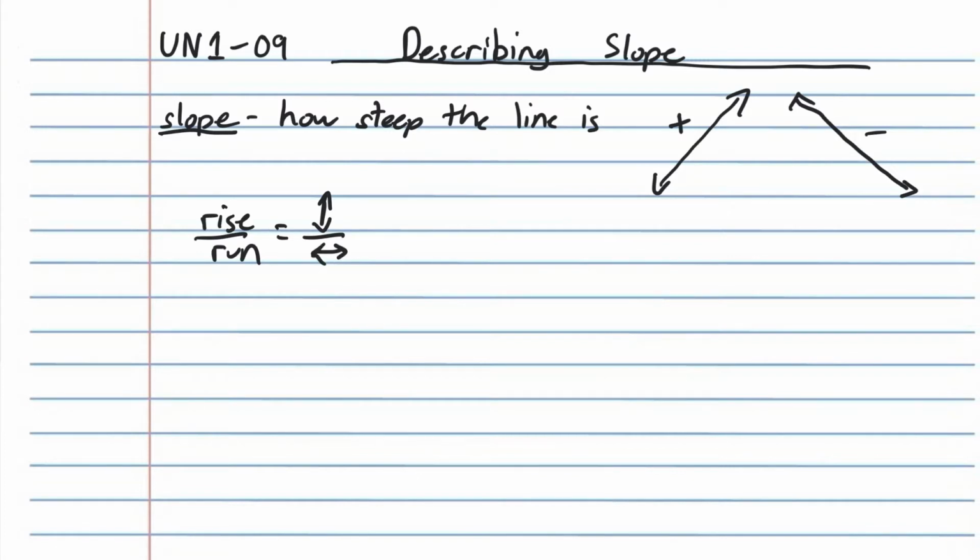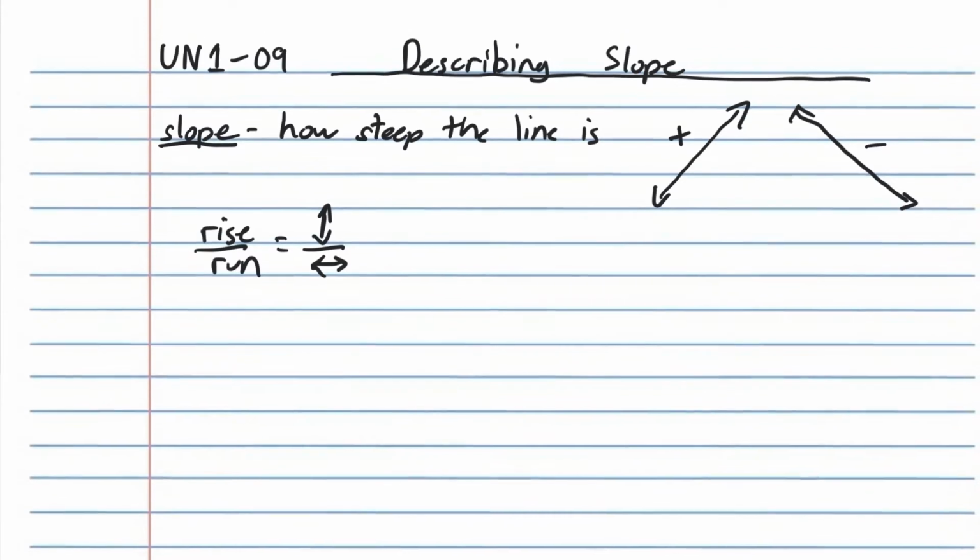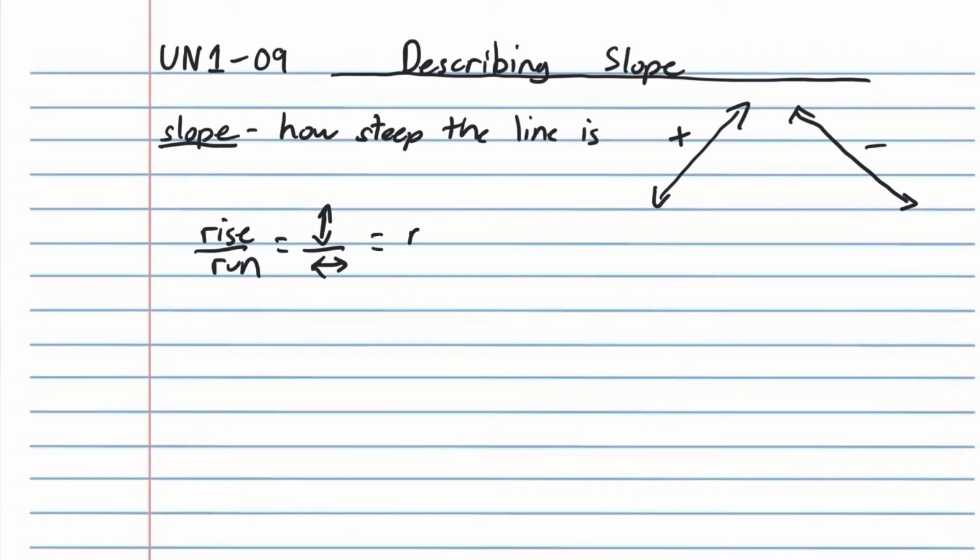Now, in the next video, you'll also see that sometimes we use the letter M to represent slope, and sometimes we'll even see, occasionally, a little triangle symbol. That's referred to as delta. So delta y over delta x, which means the change in y over the change in x. How is it changing with those two components? Up and down on top, left and right on the bottom.